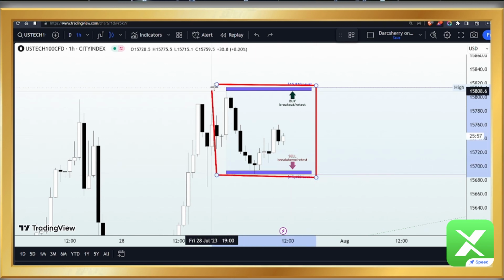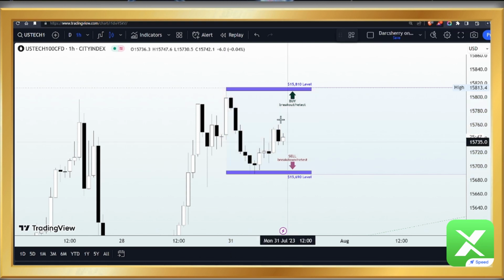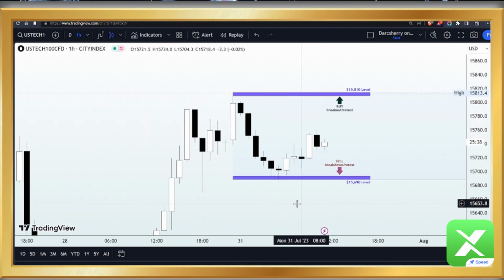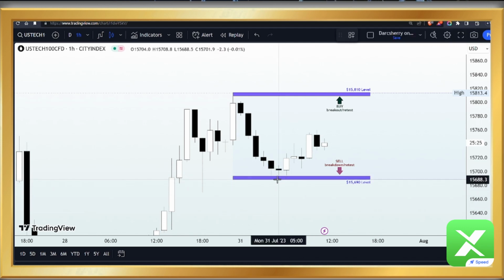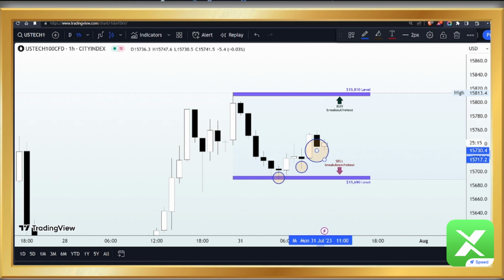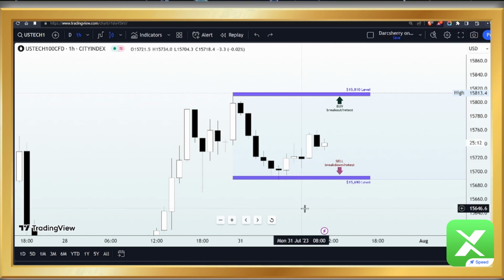And in fact, you know how we do it in this community when we have this kind of flat channel. What we want to be doing here is to wait for either a breakout of the resistance line to give us an opportunity to buy, or the breakdown of the support line to give us an opportunity to sell. However, there's something interesting going on in this market since price action tested that 15,690, which happens to be our support line for this week. One thing that has happened here is that we have been noticing some higher lows, giving us a clue that a bullish momentum is gradually building up behind the scenes for this week, which of course we want to be part of. Now, how do we capitalize on this move?